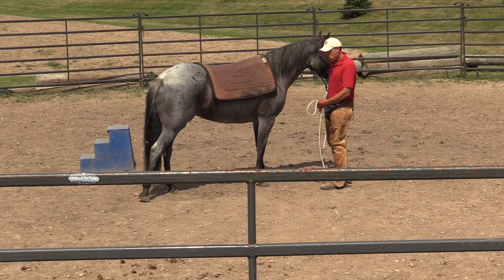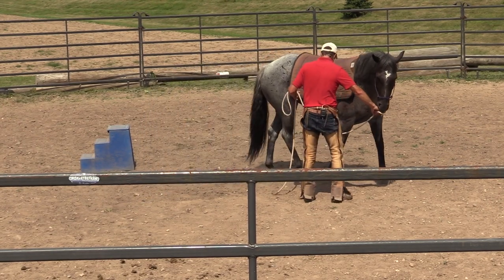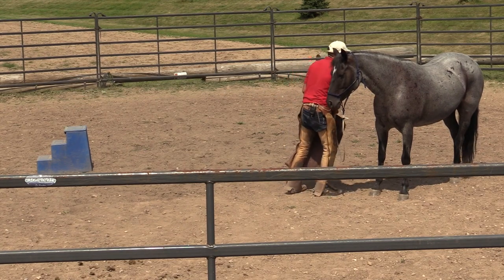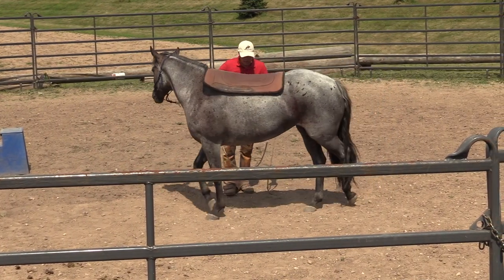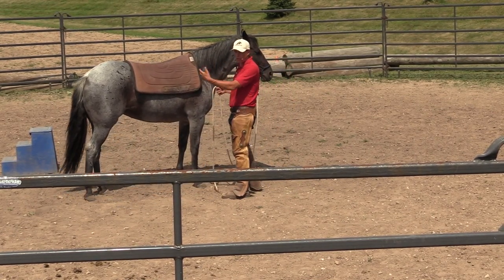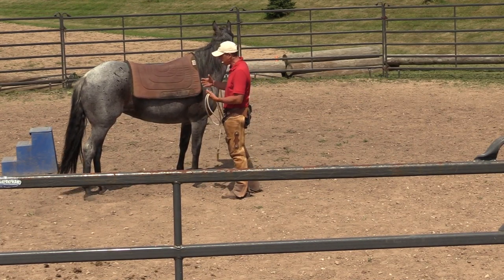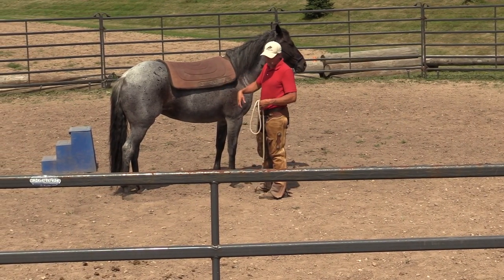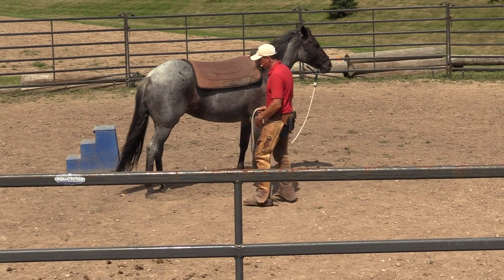If I could cross that right hind leg - up and over - it'd be easy to take that and say 'keep going forward.' It'd be easy to say 'keep going, cross the hind end, cross the hind end, and keep coming up and forward.' Crossing the hind legs, offsetting the haunch, disengaging the rear - it's all the same thing. Some people even say 'hind quarters under.' What's important is it causes the horse to realize: you've got my feet, but because you can do this, it's easy to come forward out of it.